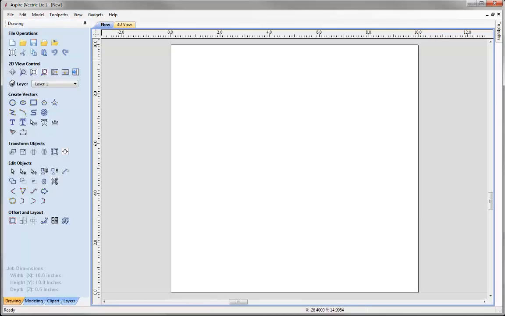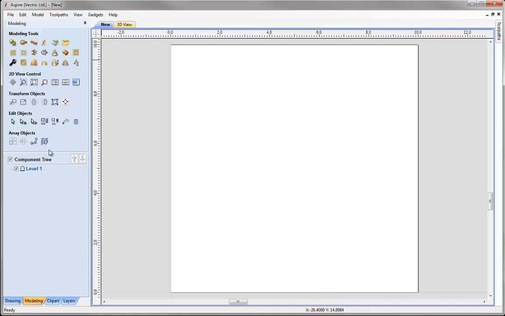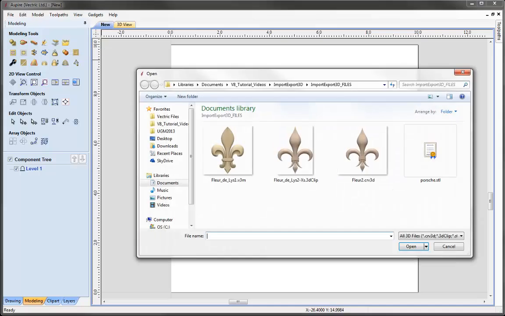and press OK. So in Aspire, if we go into the Modelling tab, so we can see that folder that import a component or a 3D model. We also have this option here to create a component from selected bitmap. So this will allow us to import an image and generate a component based on the light and dark shades within it. And we'll take a look at that option later on. So let's just go back into import a component or a 3D model.